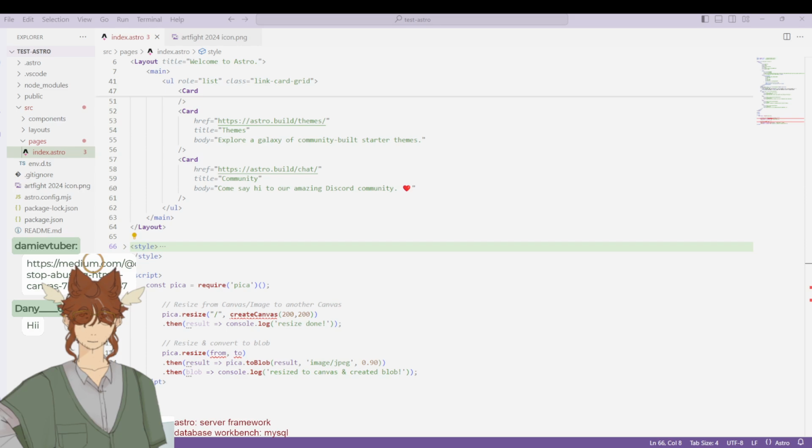The other solution we possibly have is we could try and change everything to blobs. This one obviously involves a blob, and the first one involves a blob as well. But there's a different method called createObjectURL.